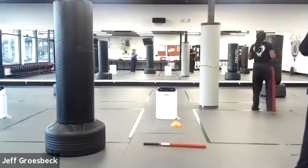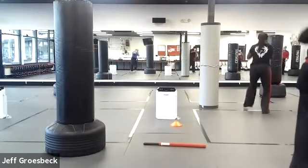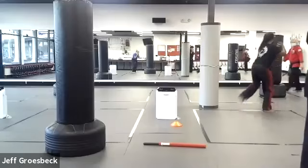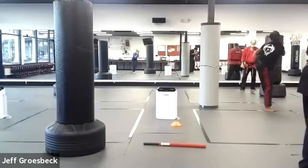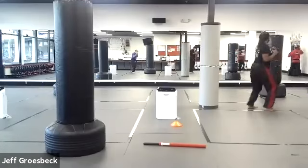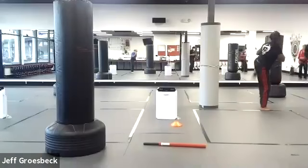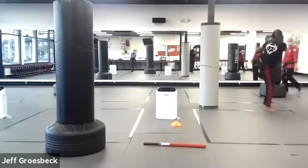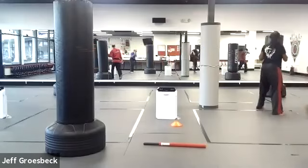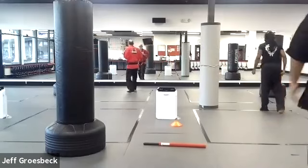Now add the roundhouse kick. Switch jab into the roundhouse kick. Go! Well done. And time! All right, now quickly switch your stance, and let's get it on the other side.